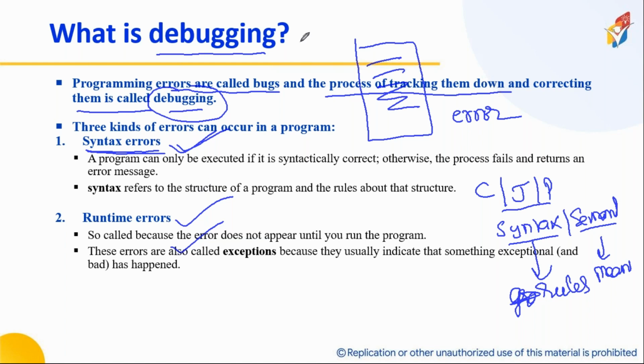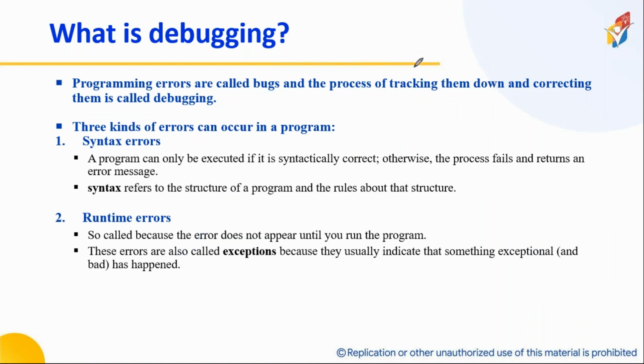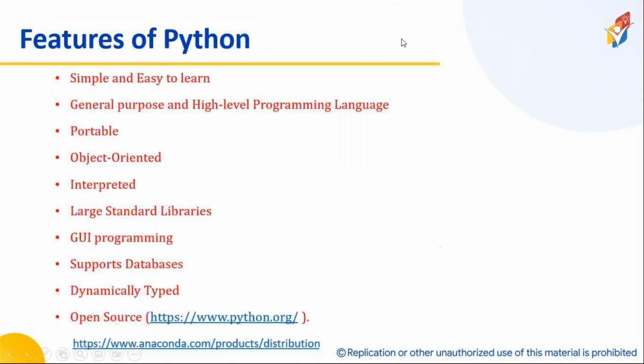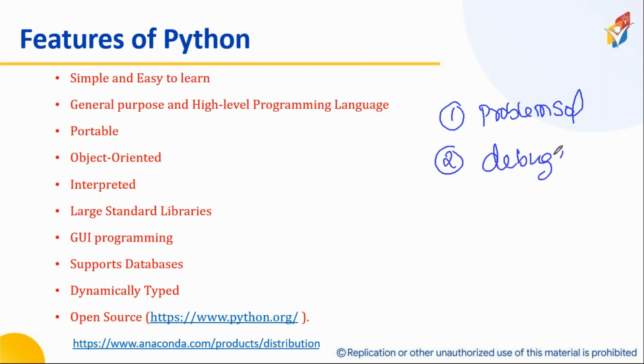Okay. Now, according to my knowledge, I have been in the teaching field for 23 years, and for 12 of those years I worked as a consultant for various software companies. I prefer that every student have two properties. First one is problem solving, and second one is debugging. If you have these two qualities, you can get a very good job in the industry.